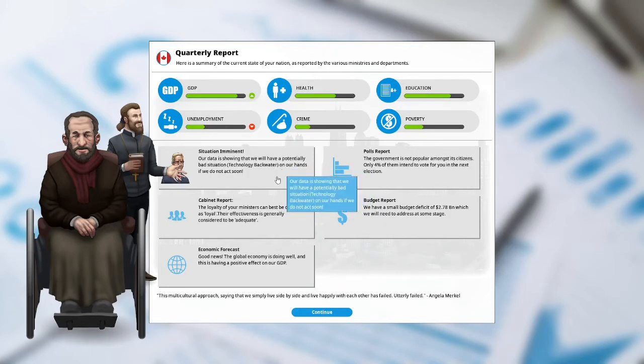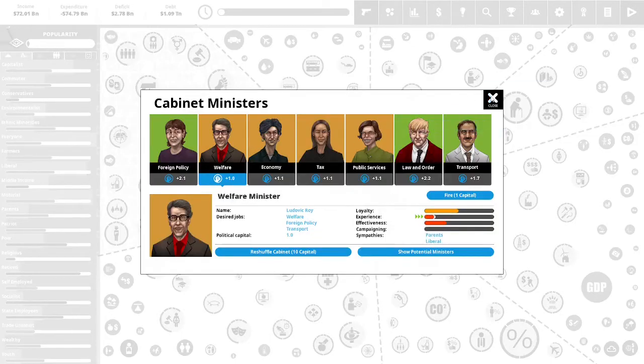Situation imminent. Our data is showing that we have a potentially bad situation. Technology backwater on our hands if we do not act soon. Polls report our government is not popular amongst its citizens. Only 4% of them intend to vote for you in the next election. Cabinet report. The loyalty of your ministers can best be described as loyal. Their effectiveness is generally to be considered adequate. I'm going to leave my cabinet ministers alone right now.